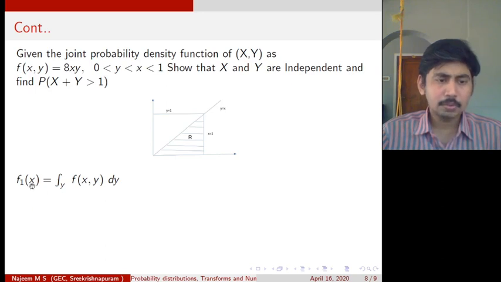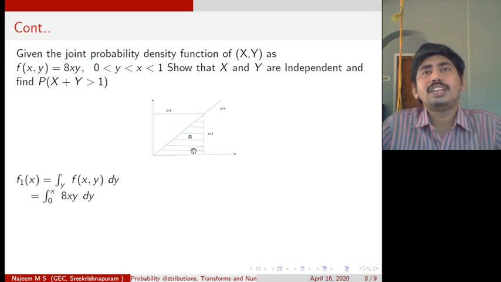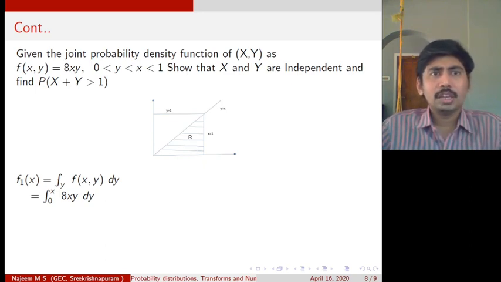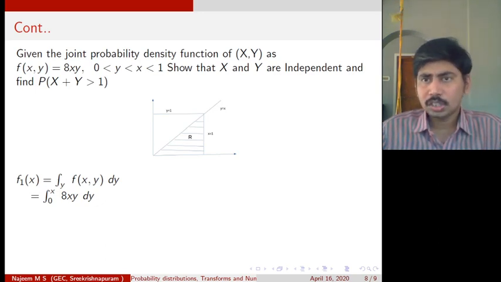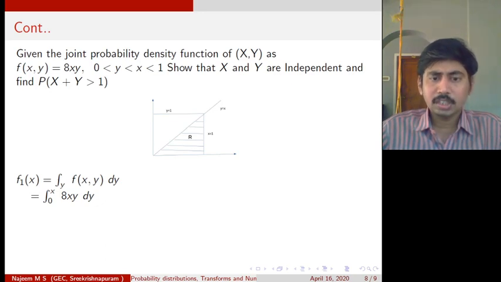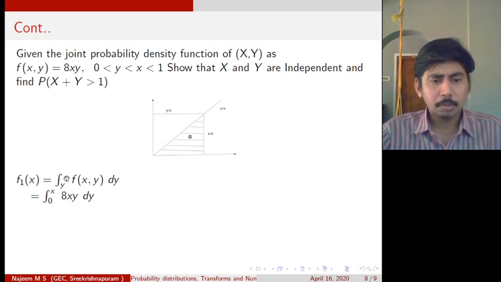Marginal f1 of x. So the marginal of x is the integral over y with respect to y. Okay, so we are substituting x and y. And how to get this range over y? You need to go for multiple integration, first semester topics. If anyone has any doubt in this topic, I am also uploading the slides of the multiple integral. Go to those slides and brush up the idea of multiple integration, how to give limits, how to check first what type 1 region, type 2 region, and how to give double integral limits, etc. You need double integral limits in this module, maybe next module also, I don't remember that exactly. Okay, anyway, in this module you need multiple integral limits.